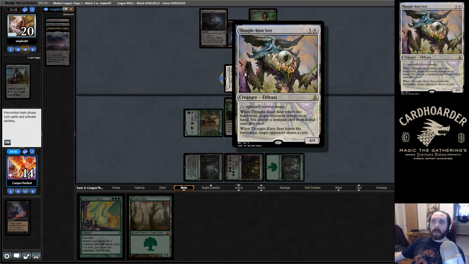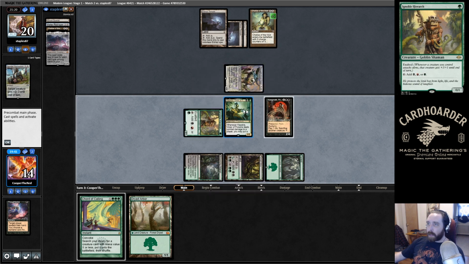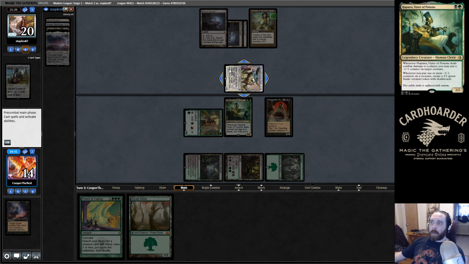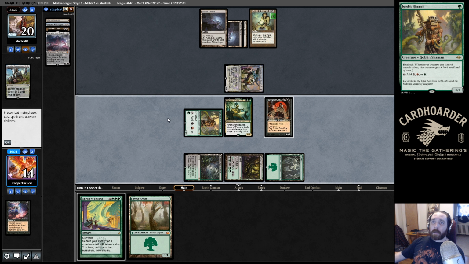So now we can actually kill this. We are going to have to sacrifice our Ignoble Hierarch to do it, but it seems pretty free. We can even attack in with Hapatra, do 3, put a token on this, get a snake, and we don't have to sacrifice the Hierarch. Okay.